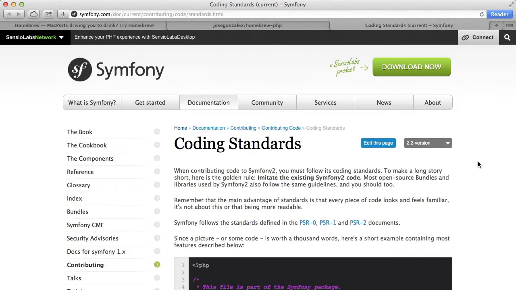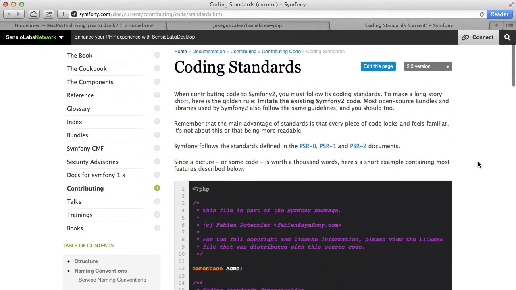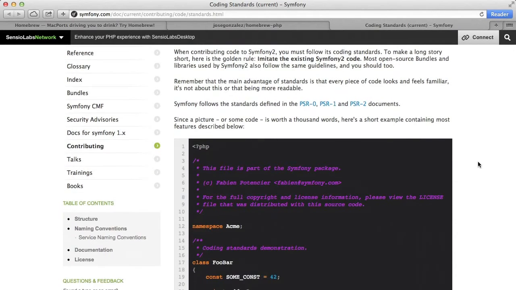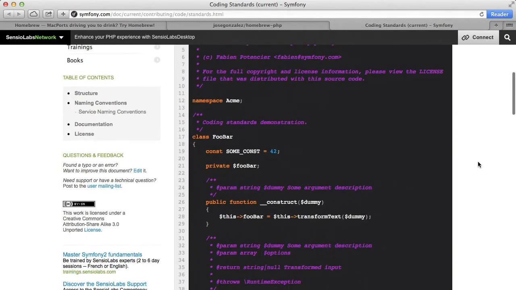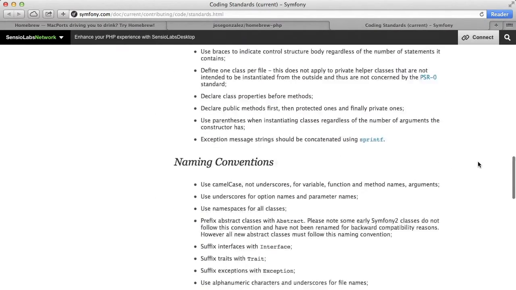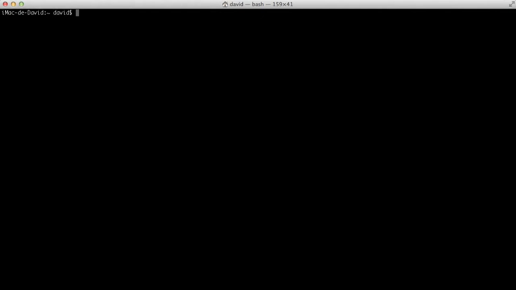It's also very important to follow the Symfony 2 coding standards, which are based on the PSR-0, 1 and 2 PHP standards. It's intended to describe structure and style for code and comments, to make teamwork much easier. To follow the standards, it's necessary to install the PHP Code Sniffer library, and to have a compatible IDE such as PhpStorm.